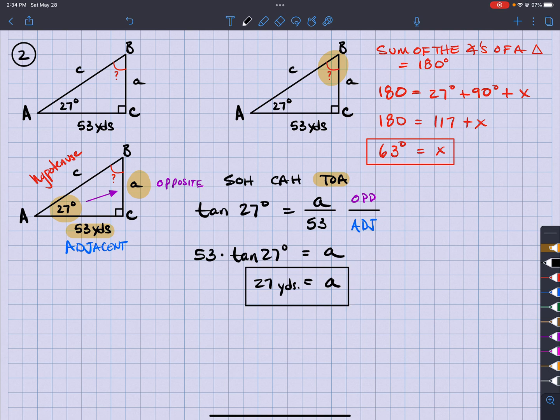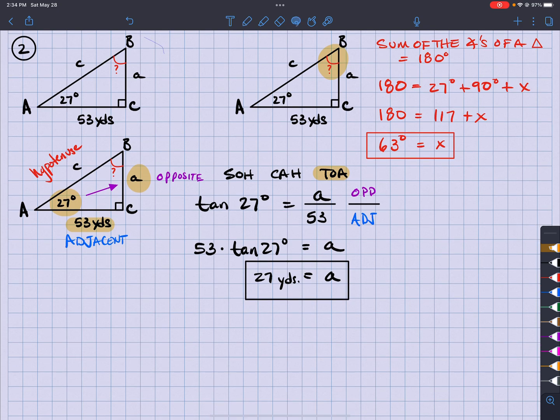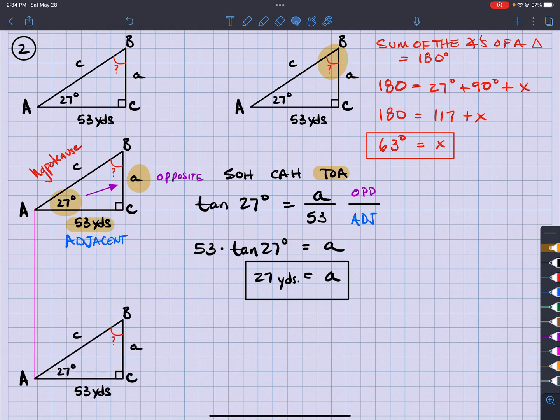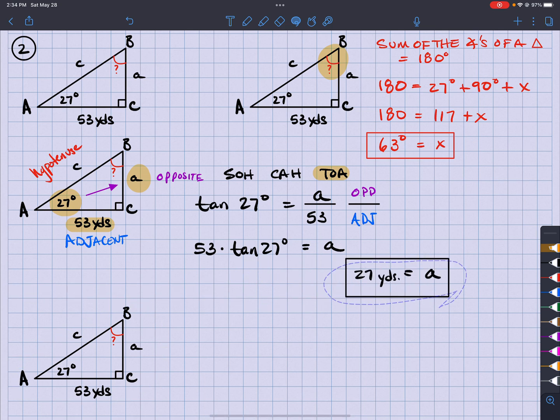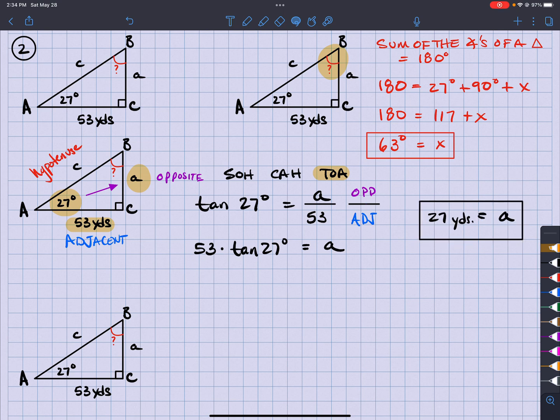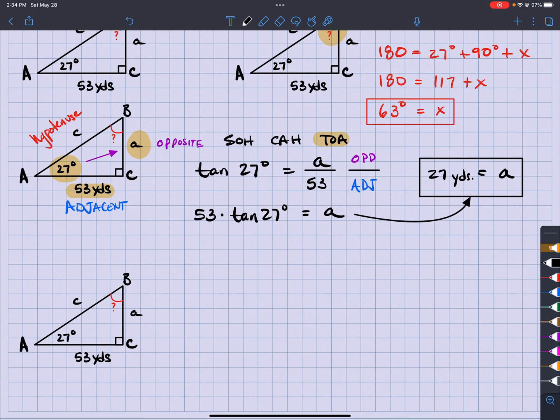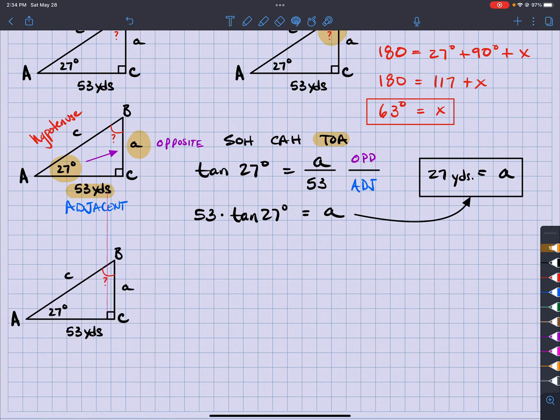So for the third part, you've got several ways of doing it. I'm going to go ahead and do it with these angles still, okay? And this is the reason why I told you guys that you really could do it many different ways. I'm going to go ahead and move this over here. All right, so I'm going to stay with the 27 degrees here.